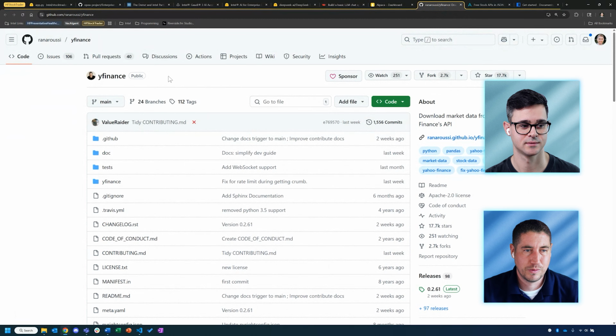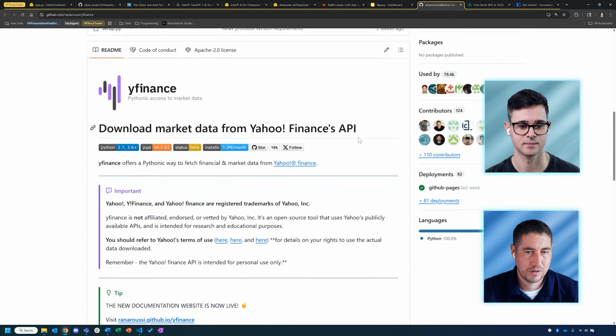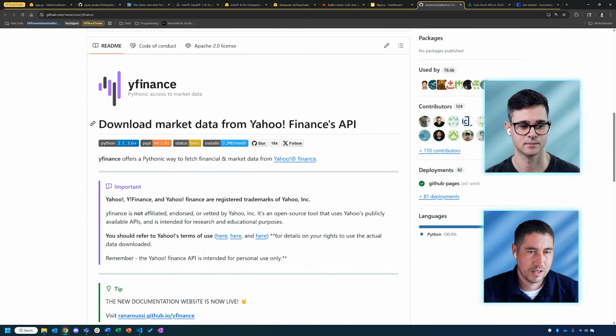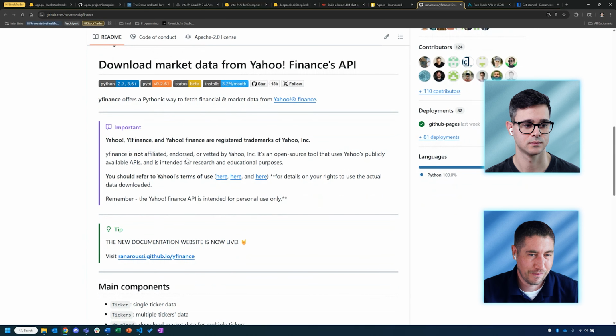The next one is Y Finance, so Yahoo Finance. It's an open source library that gets its information from Yahoo Finance. It's not officially affiliated with Yahoo, but it works pretty well for getting ticker information and different stock information. And you get that information in real time, I'm assuming. Yeah, I believe with Y Finance the information I'm getting is in real time.